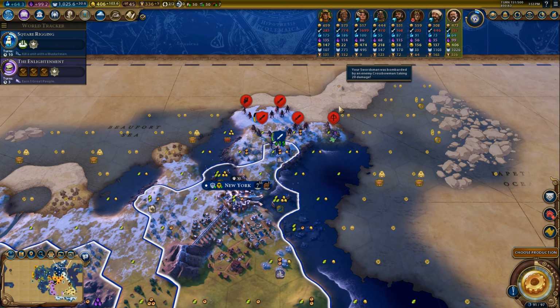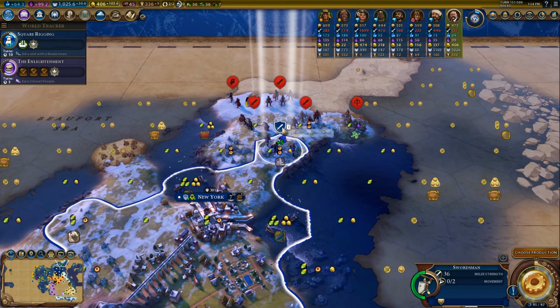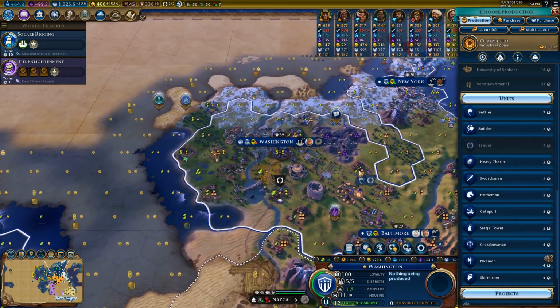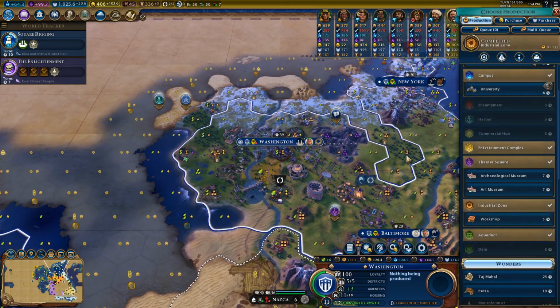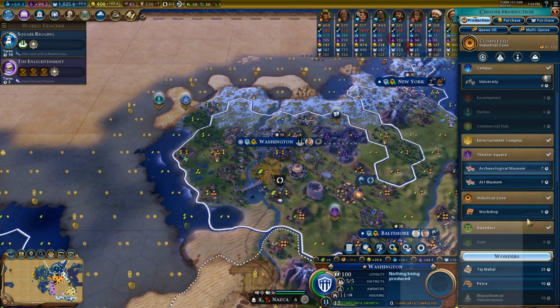Holy crap. Look at this barbarian horde. That is nuts. We need like a ship or something here to kind of wipe them out. When we get square rigging, we'll probably build a frigate up here. Alright, the capital completed the industrial zone. So his production should be much better.